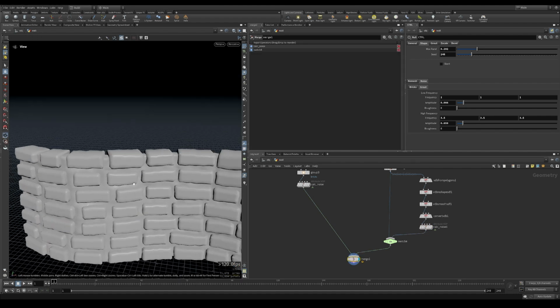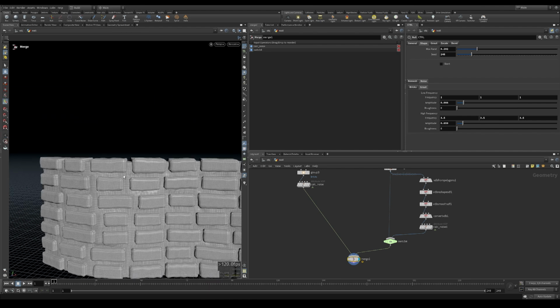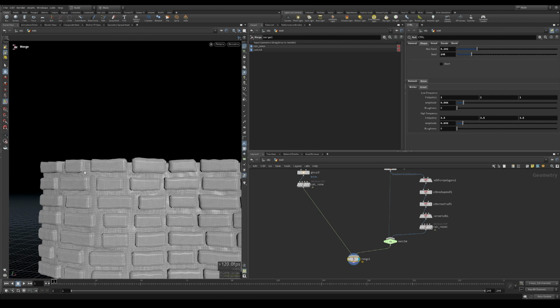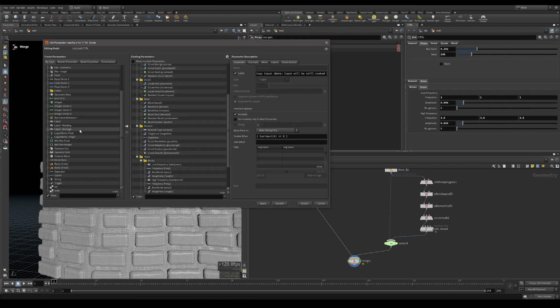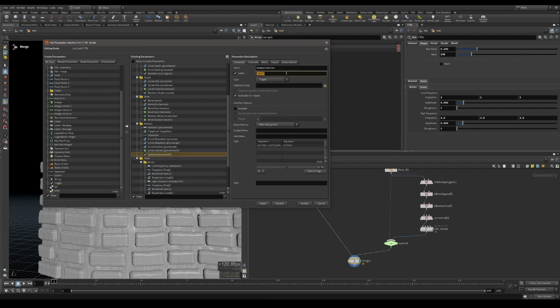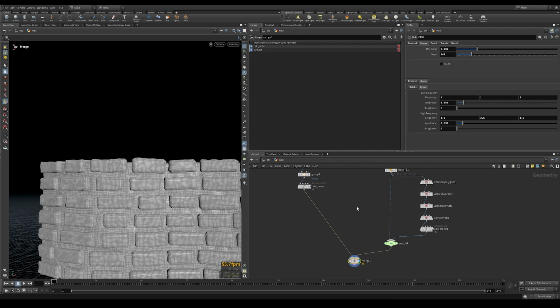Now, as a final thing, I want to add the possibility to have a grout mesh, which will act very good for RBD simulation, which is basically this mesh without the brick parts. And this will be optional, so right away go to parameter interface and create a toggle for it. Let's bring it to the Remesh tab and we will call this grout subtraction. Grout sub, apply and accept. And we do have it here.